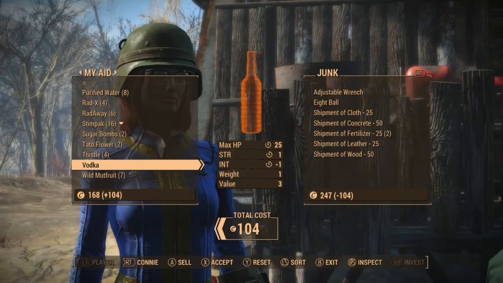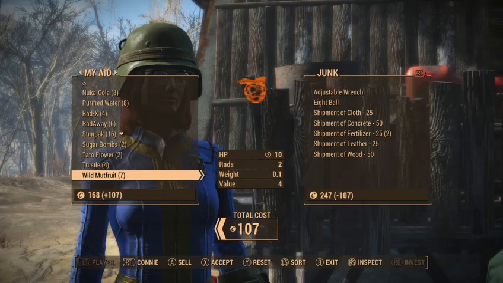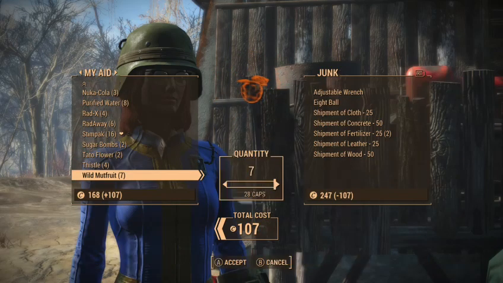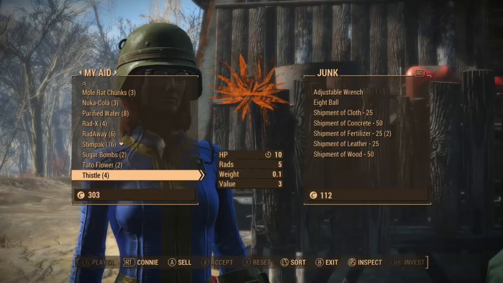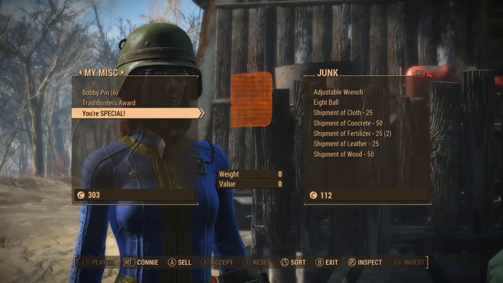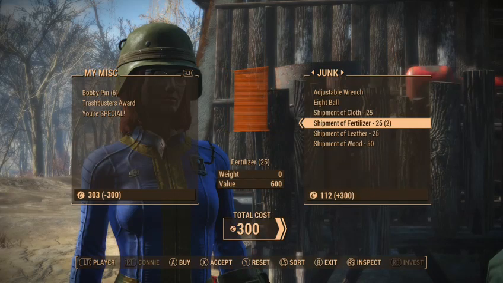Vodka, I don't actually need it. Just carrying it around. And there's lots of stuff I'm going to find. The wild mutfruit, I don't need that either, and I'm happy to sell it. And that gives me a bit more money to deal with. All right, so we're going to accept. So that's 303. I won't have much left, right? But I'm happy to have my concrete. So let's just go with it.